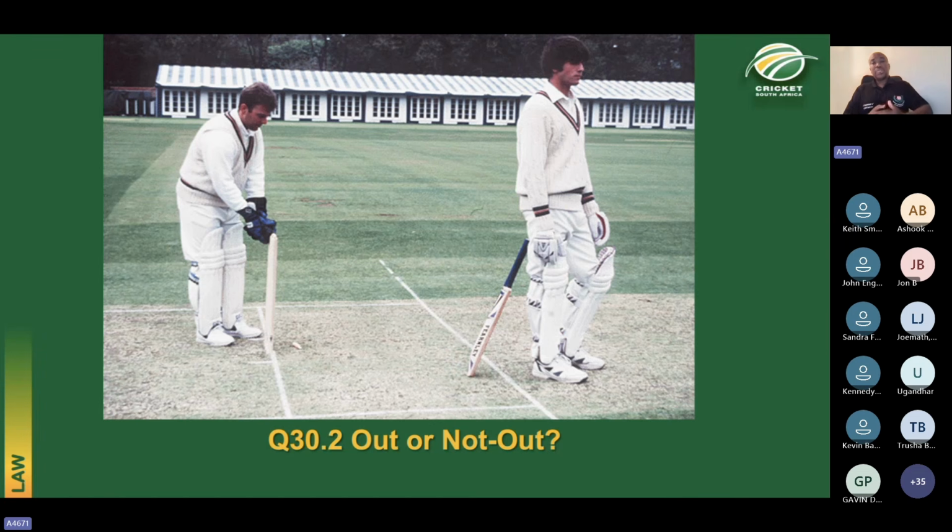Therefore, it is not considered part of the striker or the batter. Therefore, no part of the batter is grounded behind the popping crease. Therefore, when the wicket is fairly put down, the batter is out. Whether this is run out or stumped, I'm not sure. But the batter is out of his ground, so that will be given out. Okay, so we've learned something new there, I'm sure.